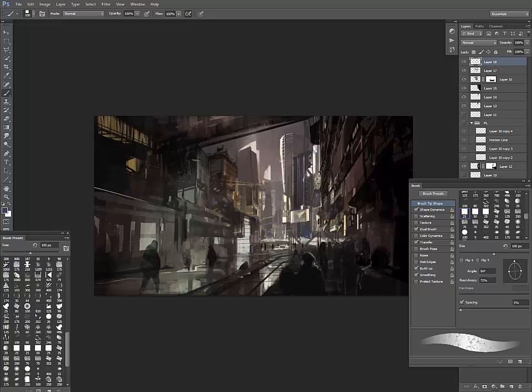I'm using the blue there to accent the bottom. Now the bottoms of the structures are generally going to be darker because I guess there's more occlusion, but to balance that out, there are also more street lights at the bottom.